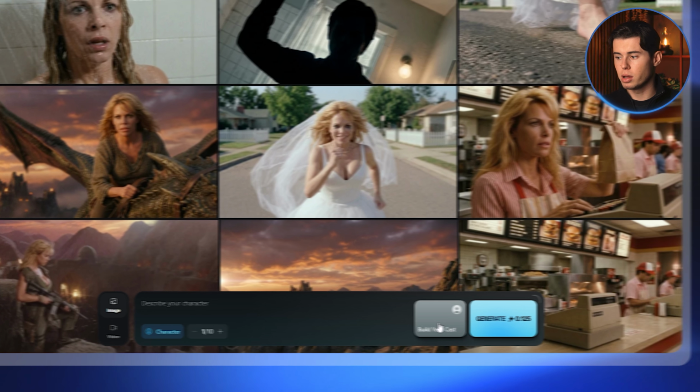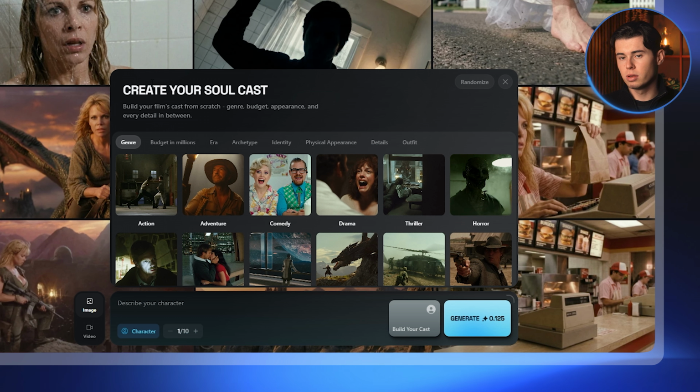Once you're inside, go to Cinema Studio and select Characters. Here you have all the tools you need to create a character from scratch. As you can see, the interface is really intuitive, so this will massively speed up the entire process. And also, you don't even need to write prompts to generate a realistic character. Cinema Studio was fully trained on cinematic scenes, people, and movies, so the outputs are top quality by default.